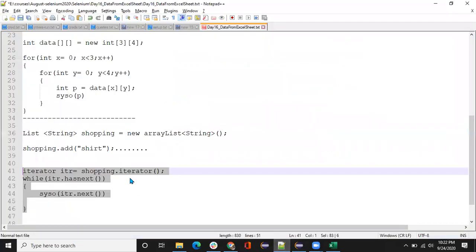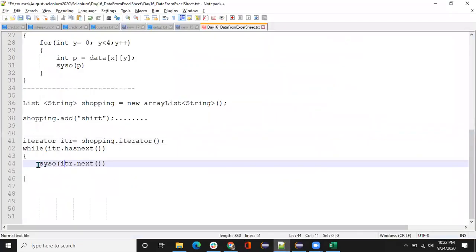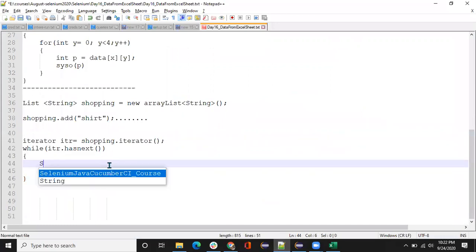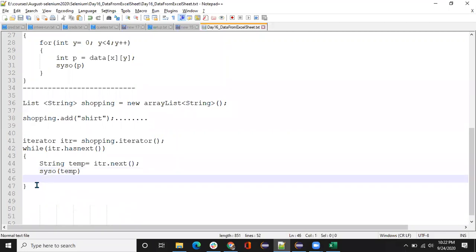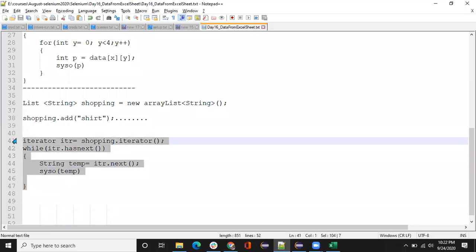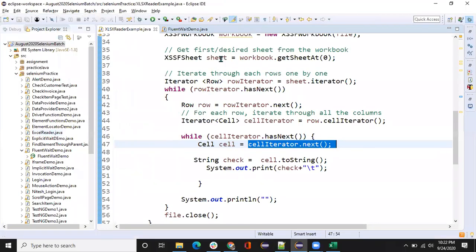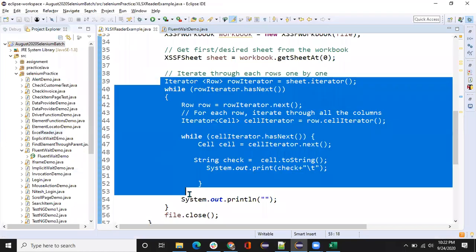If you compare with this, I have written it in short; actually I should write it like this: String temp equals itr dot next, and once you get it, you print temp, right? So this is a basic thing about iterator. The same thing we are using here.